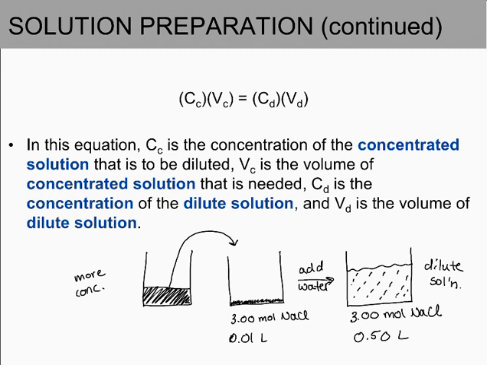And that's also similar with that concentrated juice example. You're not losing any of the juice as you add water to it. You're just spreading the concentrated juice out so that it's more dilute. So you still have the same amount of concentrated juice that you started with. It's just spread out over a larger volume after you add water to it.